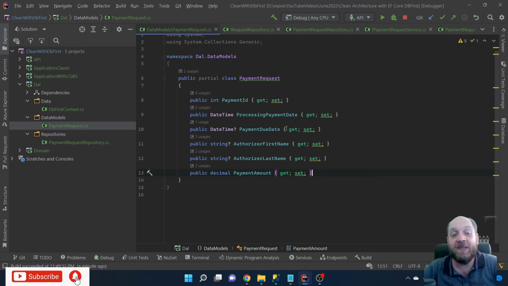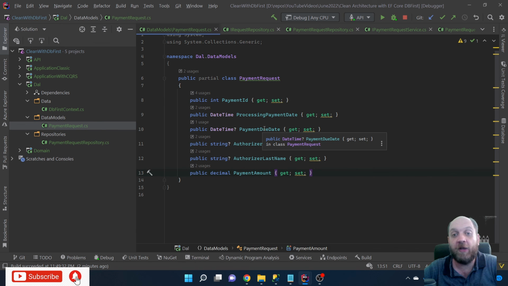However, this is actually a nightmare when it comes to a real production application with a huge existing database. Don't ever do that. Never manually touch, from my point of view, the data models that are created or scaffolded by the DB context, and of course, never touch the DB context itself. Whenever you are in doubt, just perform a new scaffold operation and it should update the existing entity.